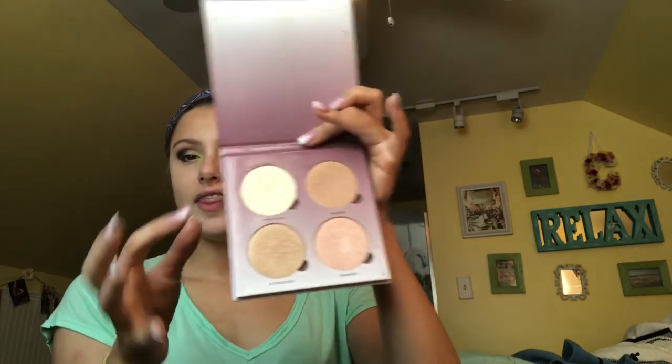So I'm gonna try to add some highlight over top of it just to see what happens. I think I'm gonna try the marshmallow color. Maybe it'll just make it look better. I really don't know, guys. It's not every day I do black and yellow makeup. I feel like this is just making the yellow really shimmery, but this could be cool.